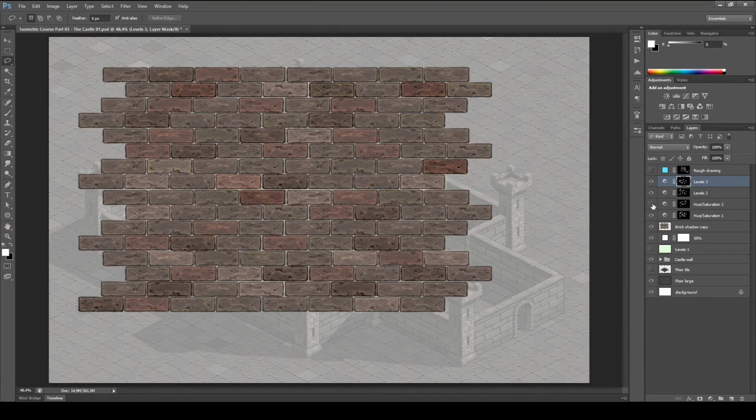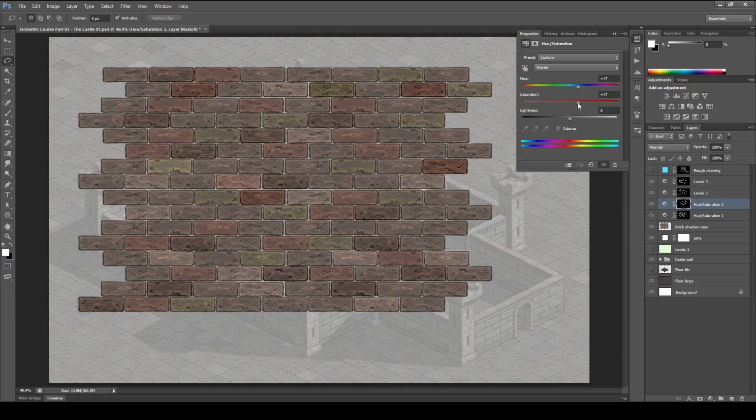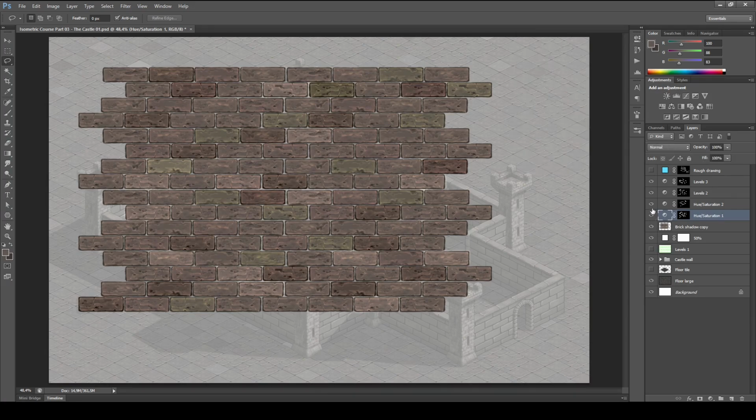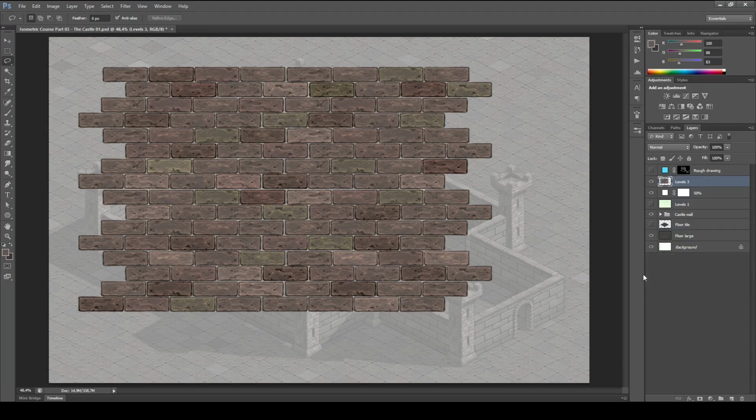And once you have done that, you will see that sometimes the color variations that you've added might be a bit too strong. So I just want to pull back on the yellow, and I also want to do that on the red. So the color variation is still visible, but it's a little bit more subtle. And then light and dark variation also adds to the whole effect. Now we can select that whole group and merge it together as a bricks layer.